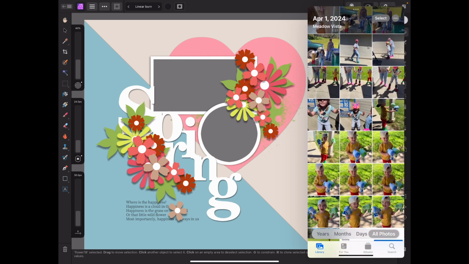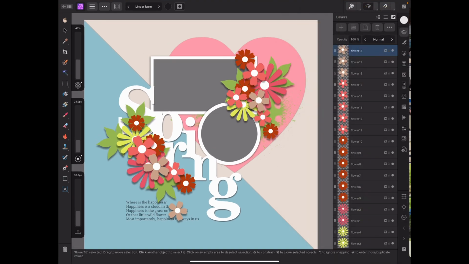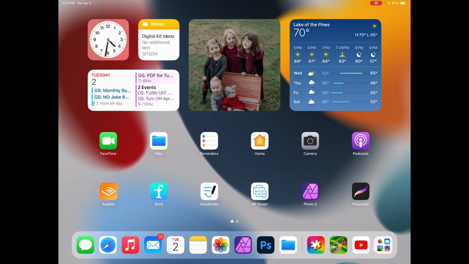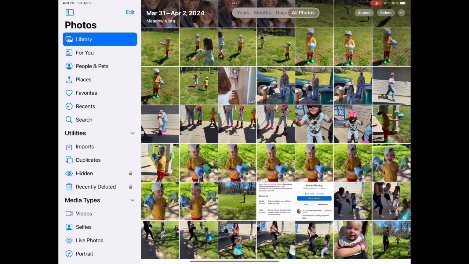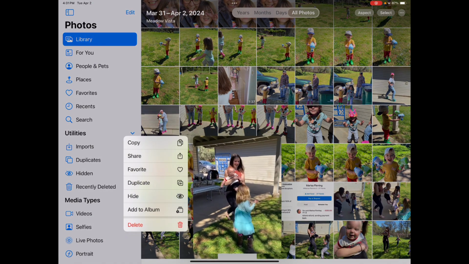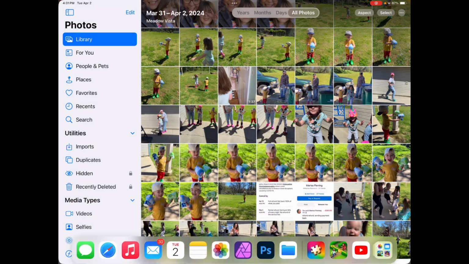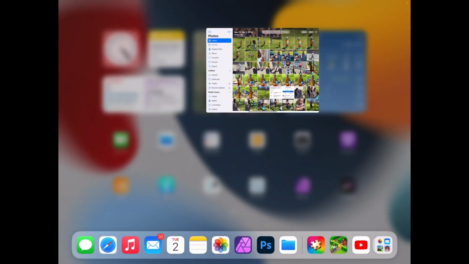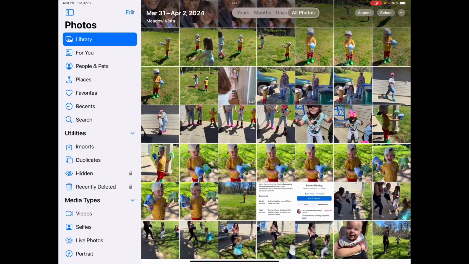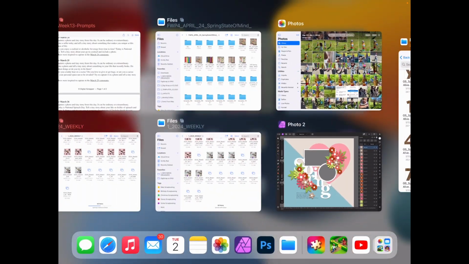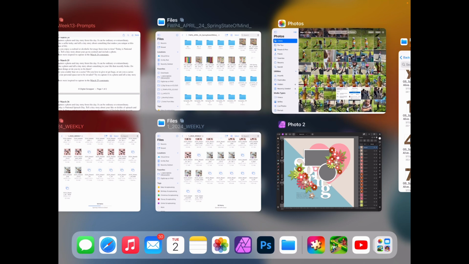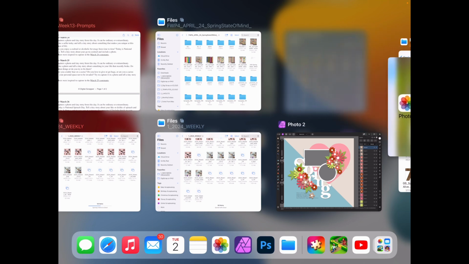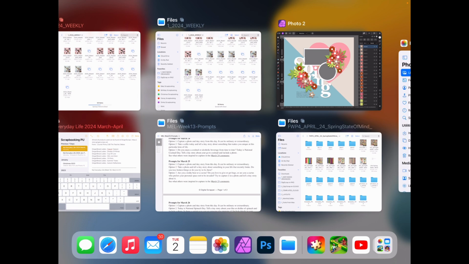And the way that I got that up there, just in case you don't know, is we'll go back here, we'll open the photos, okay? This is my photo app. I'm going to hold the bottom line again. Whoops, that's not what I meant to do. I'm going to hold this bottom line again to bring it up, to where they're all like this. And then you just hold that and you carry it over there, and it will put it over in the little, I guess it's like a dock, the side dock.